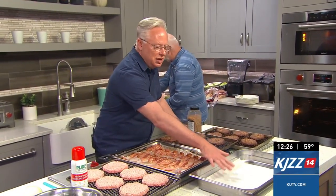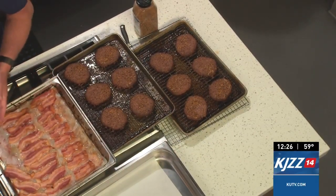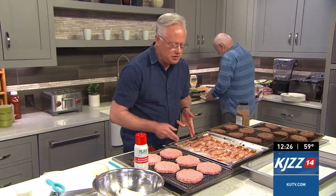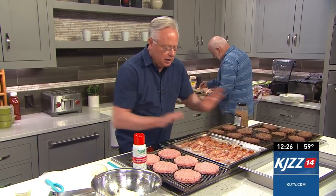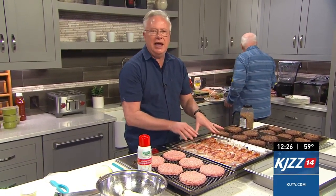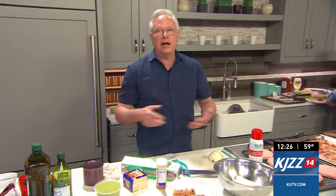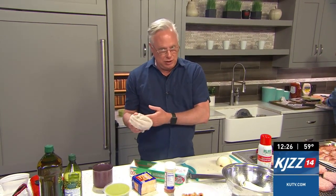When they're off of there, I put them into a chafing dish like this to keep them warm. For the bacon — easiest thing in the world to cook — I've cut them in half so they fit on top of the burger. Then it's parchment paper, bacon, another sheet of parchment, more bacon, and one more sheet — about three layers that cook all at once in the oven. This is great when prepping for a large crowd; you don't have to stand out by the grill and get hot and smoky.